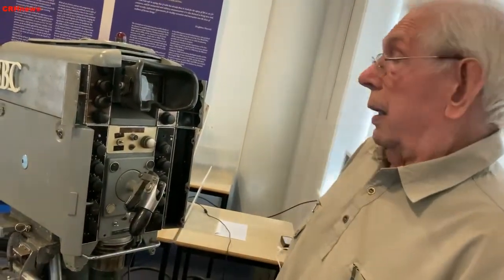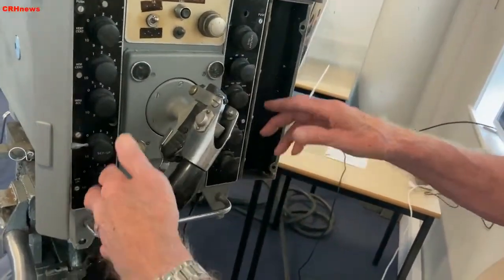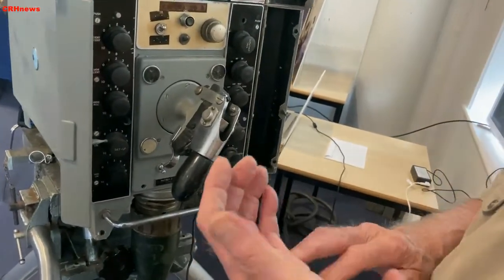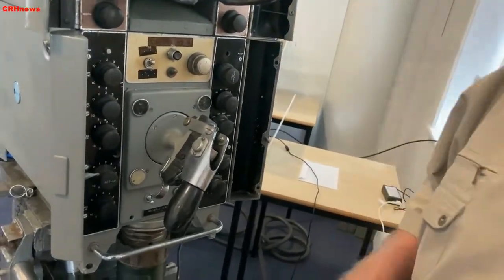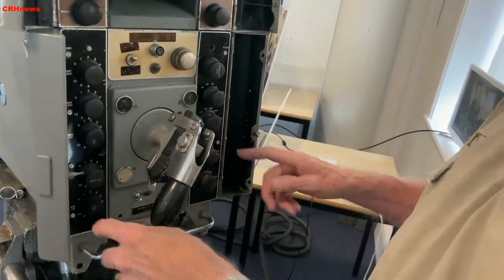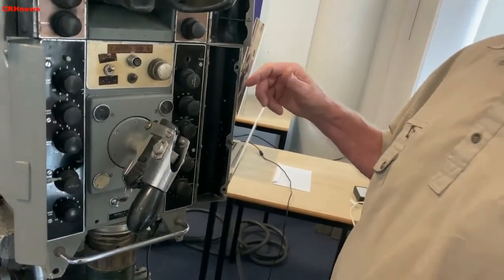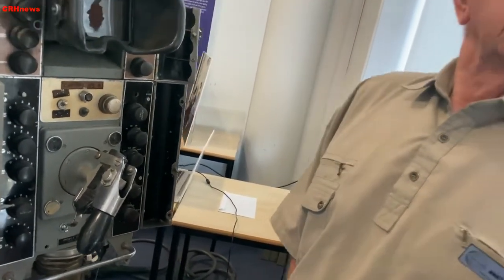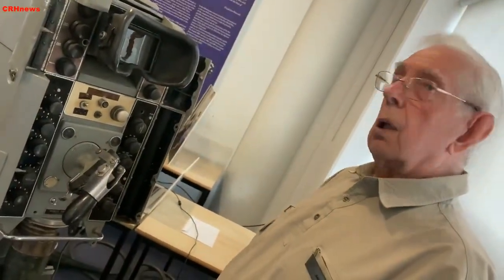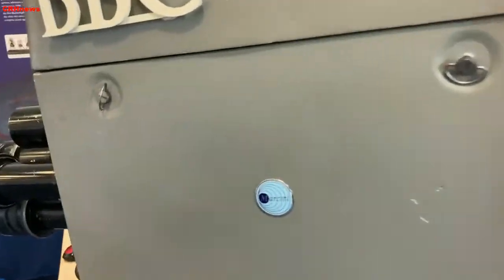Exactly, yeah. Tell me about these dials. Well, what are they all about, do you know? They are actually for setting up the camera. What does setting up mean? Getting the height right, the width right. Of the lenses? No, this is electronics. This is all electronics. Okay. And there was a practice run, wasn't there? Yes. And they left the cameras there after the practice run in place? Yes, they were left. It's spectacular. It's unique. Is there a Marconi badge on it? It's got two. Actually, I think it's got three.